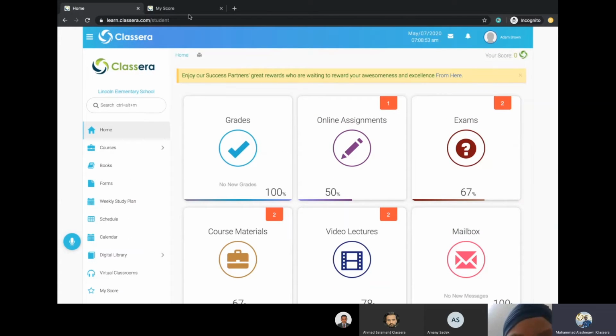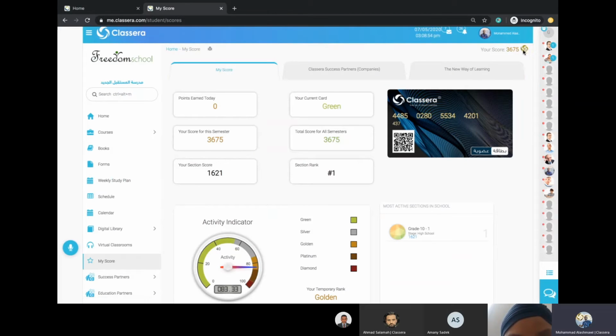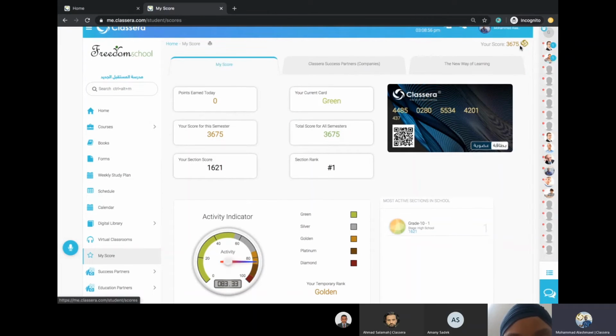One main thing here is that the score, like I'm gaining the score with every single action that I'm doing, with my engagement with the teachers. Like I solved an exam, as you have seen, I got 25 points, for example. I've seen videos, I've participated in discussion. So every activity is giving me points, and these points are added up to my score.